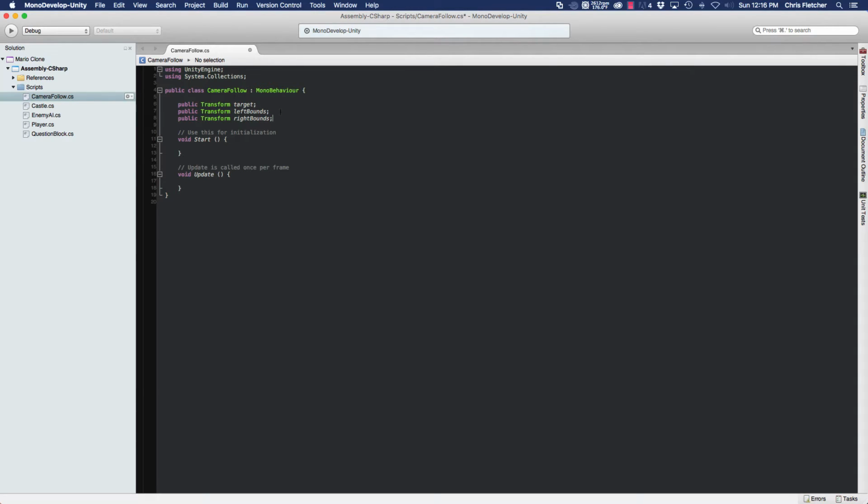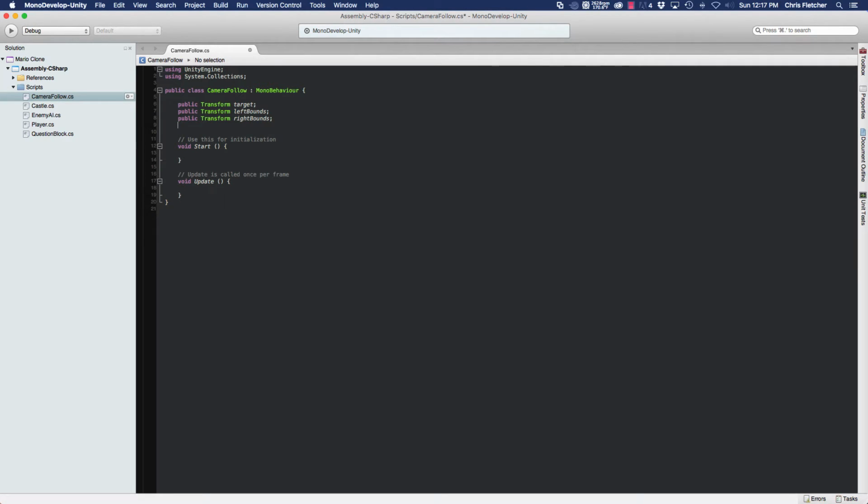That is so that the camera stops at the leftmost bounds and stops at the rightmost bounds and doesn't continue to go outside of the bounds depending on the player's position. Those are also public so that they're accessible via the inspector, so that we can assign our left bounds game object and our right bounds game object to those transforms.